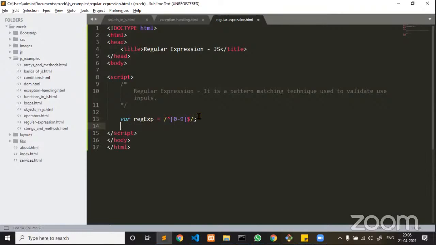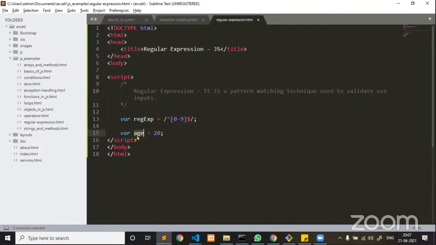Now this pattern I defined. Whereas coming to my age, for example, age is equal to 20. I'm just giving the value 20. Now think that the information which I have stored in age is given by a user. Think of it as user input. Now I have to ensure my user input is following the pattern which I have defined. If it is not following the pattern, I have to give an error message to the end user saying please enter a proper age.